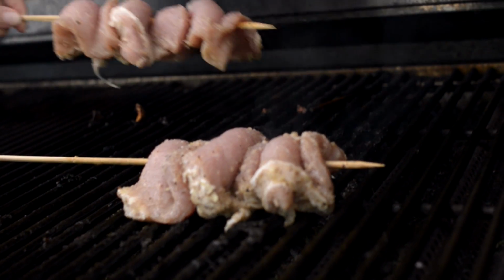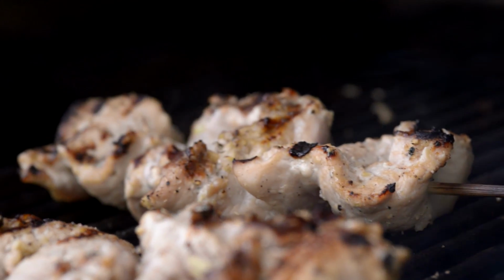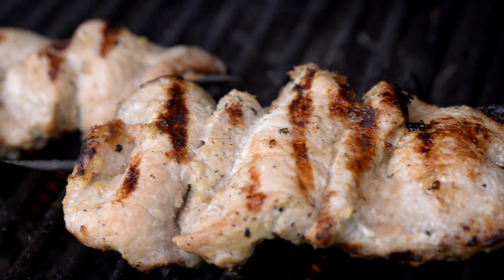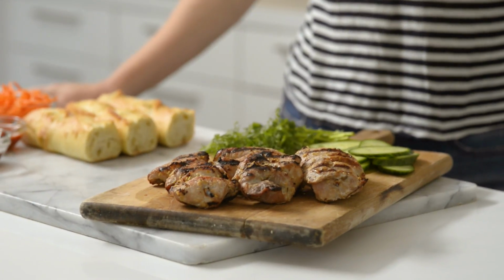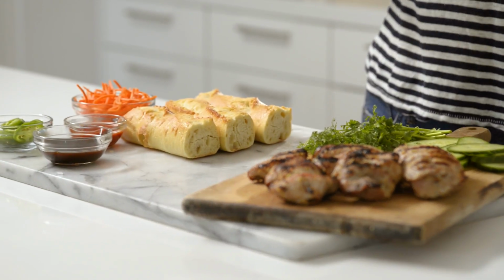I love grilling as a cooking method so much because it's fast. Once you have your meat marinated, you basically can get dinner or lunch on the table within like 30 minutes, no problem. So the pork loin is off the grill. It looks so good. It smells amazing. And I have all the things I need to put together delicious banh mi.